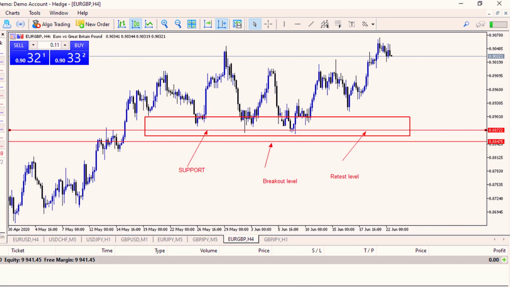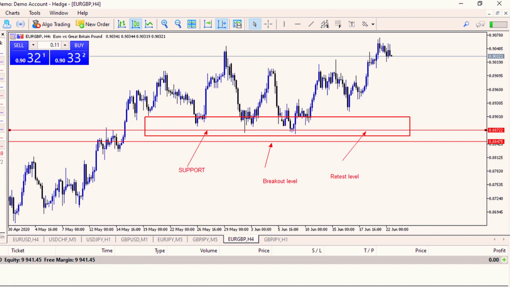Let us say you are a breakout trader and enter a trade at the retest of an important level. Let us assume you found an entry on Euro GBP. You saw that the price is near a support area, and as you are a breakout trader, you will wait for the price to break the support and then enter at the retest of that area. For that, you can use a sell stop limit.